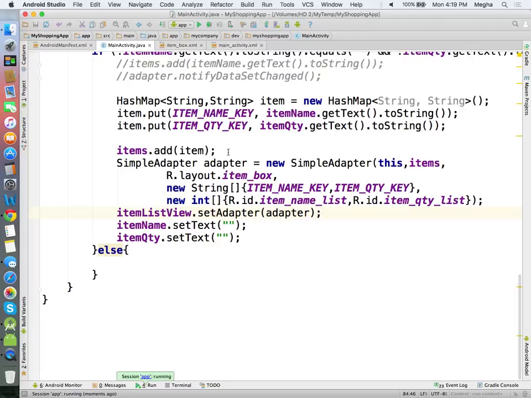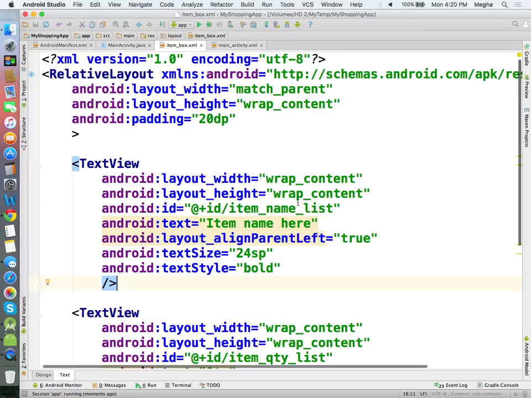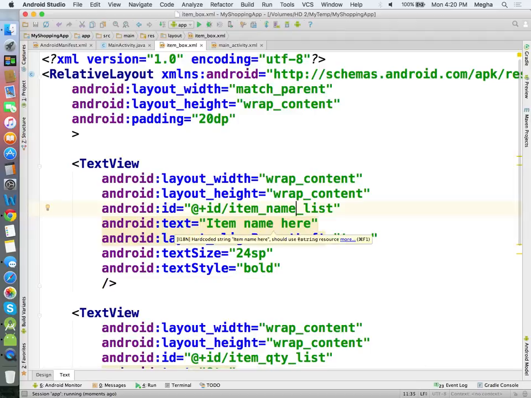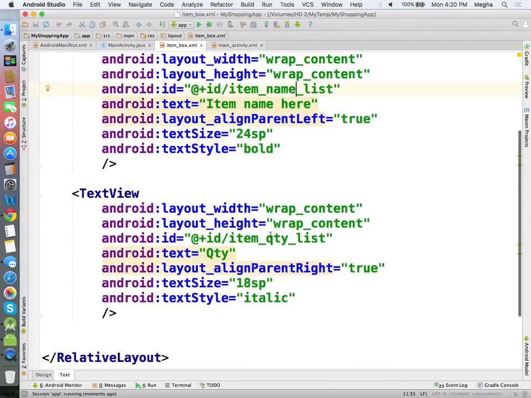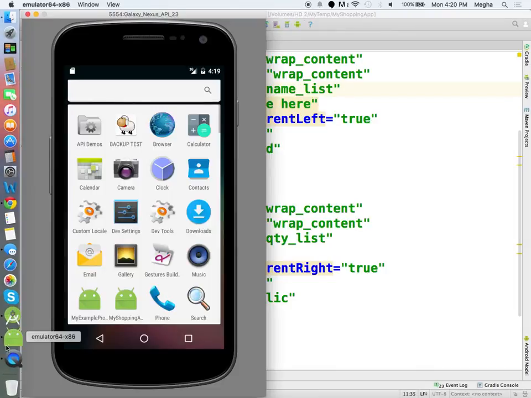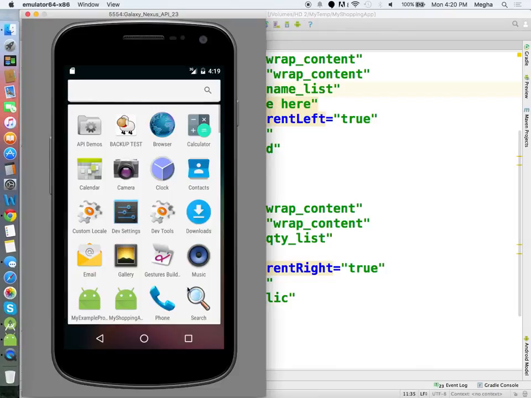The fourth one the keys, whatever keys are present in this array list, and where you want to map them, the IDs of the particular views. For example, in this case item box has the IDs of the leftmost and rightmost text view. So the corresponding values will be mapped to bring the desired output.